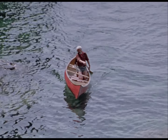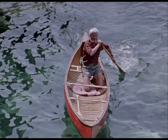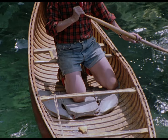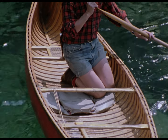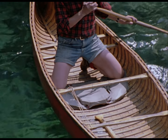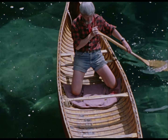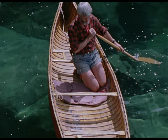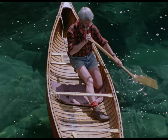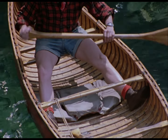Paddling positions vary with wind, waves, and rapids. The most stable position is kneeling amidships, braced against the bow seat. By sliding over to the gunwale into the cruising position, paddling is made easier. But the wide kneel is safest in waves and rapids. For long distances, though, the cruising position is much more relaxing. To rest the legs, alternate one leg out. And there's nothing wrong with sitting on the seat for relaxation.